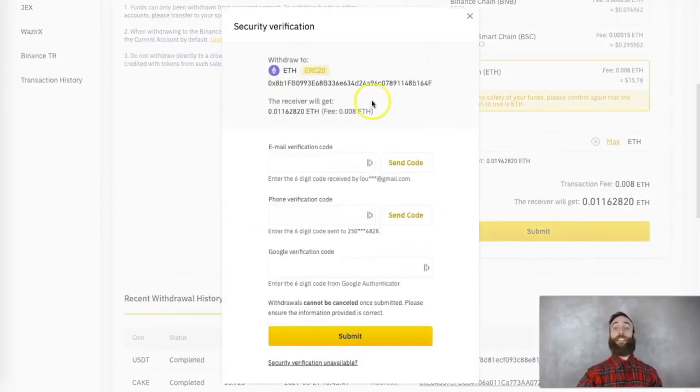And this screen is here simply to make sure that people can't log into your account and steal your funds without you knowing. So I have a few different methods of two-factor authentication every time I do a transfer out of Binance. I have it via my email, my cell phone, and my Google two-factor authentication. So make sure you have your phone close by, where you can then open up your app as well as receive the text message if you're still doing that for your two-factor authentication. So I'm going to go through this process now.